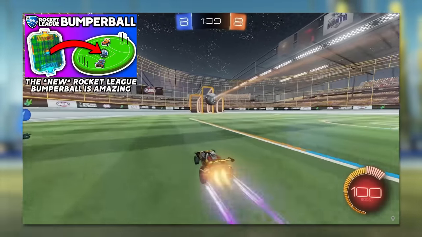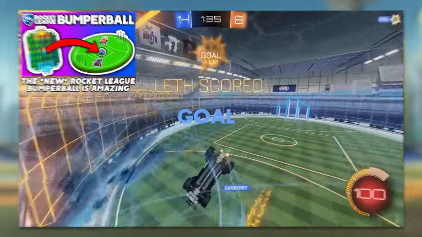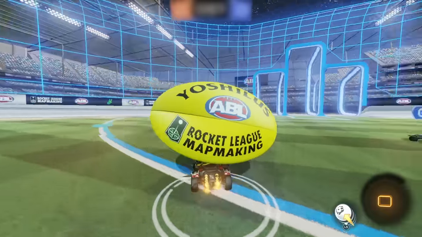A long time ago, we played on a map called Bumper Ball, based on the Australian Football League. And more recently, Yoshalus updated the map to have a custom rugby ball. Which got me thinking, what if we came up with a unique set of rules to get a game as close to rugby as possible?